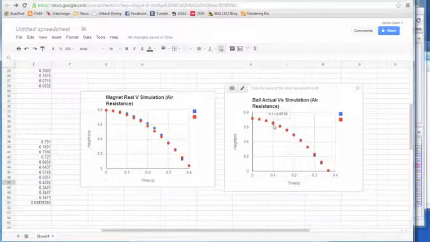The ball is much better. The blue here is the actual data, and the red is the simulated data. It looks like the actual data and the simulated data line up fairly well throughout most of it. Again, I think for these two here, there were maybe some issues with where I clicked on Tracker. It was really hard to tell where things were because it was all blurry. Maybe this could be construed as getting flatter, but I'm not sure that that's quite flat yet. But these four points here look like a terminal velocity. Again, it's kind of hard to tell without more data.